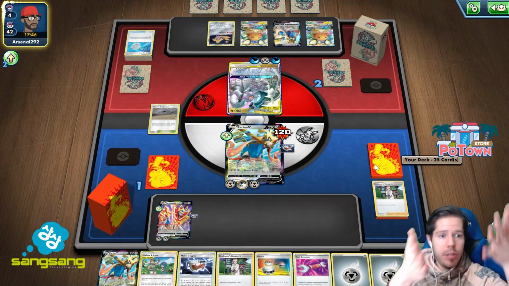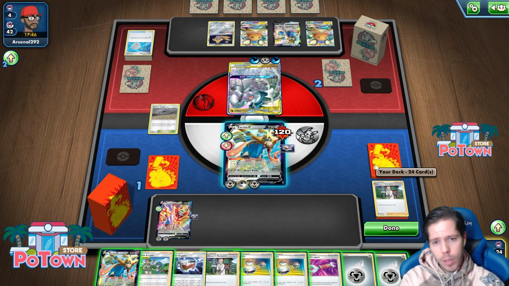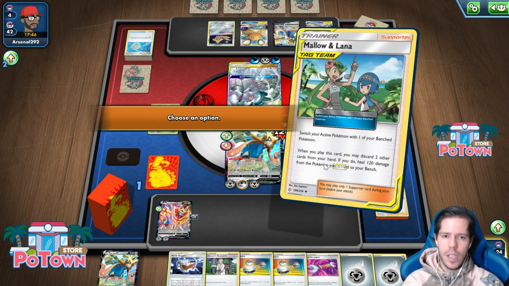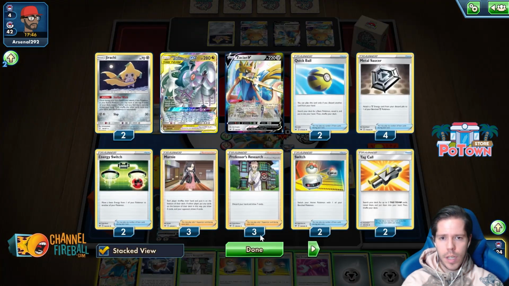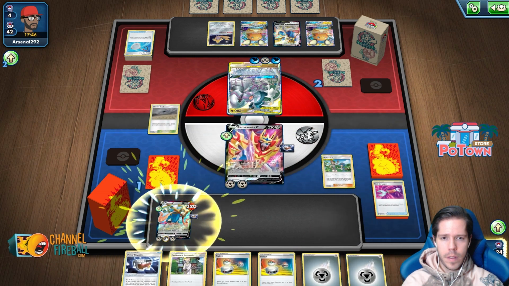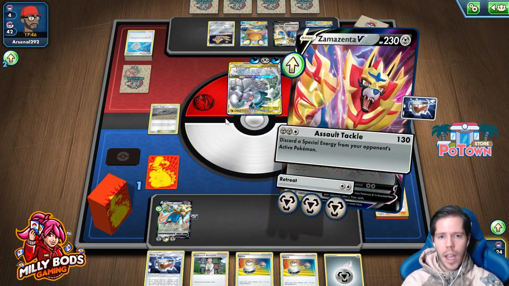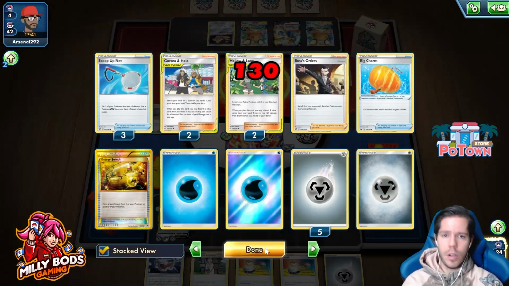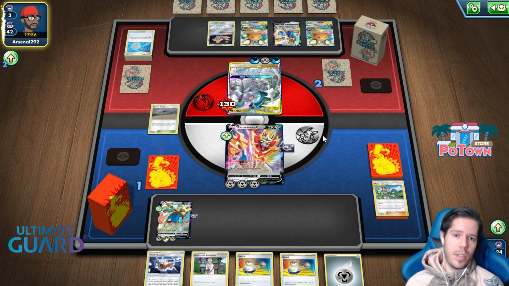Okay, top deck boss. That's not boss. Yeah, I'll do this. I don't understand why my opponent discarded the big charm, but hey. Okay, so I get to heal. I do this. And now, well, he still has that other Mallow Lana, right? Oh no, it's in the discard pile now. Okay, so now nothing survives my next hit from Zacian.